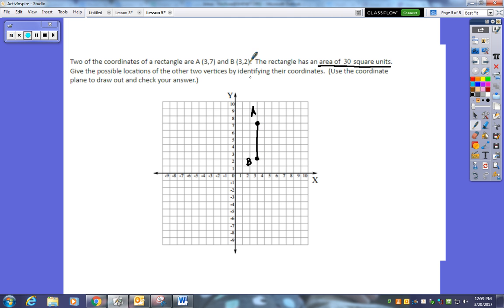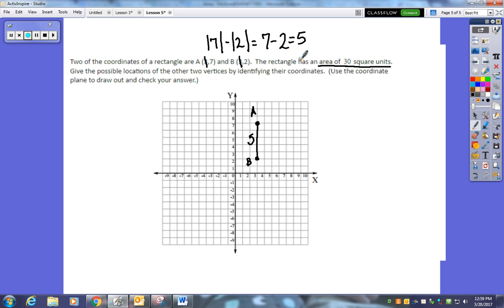Now again, you can either use the distance between 2 points like we did in the beginning, or you can count from point to point. So 1, 2, 3, 4, 5 would be the length. And if we used the distance method, with the same sign for 7 and 2, I would subtract their absolute values. 7 minus 2 is 5. So same answer, different ways of doing it.